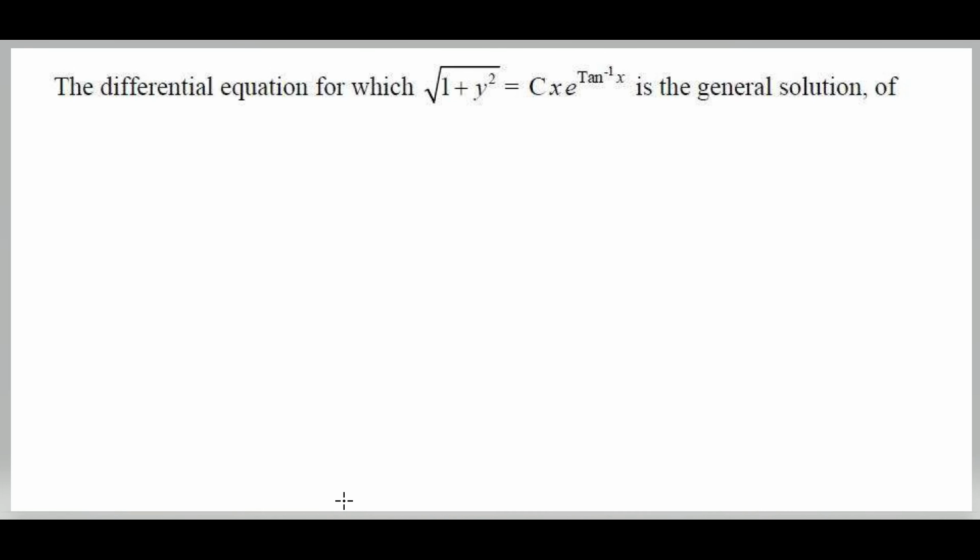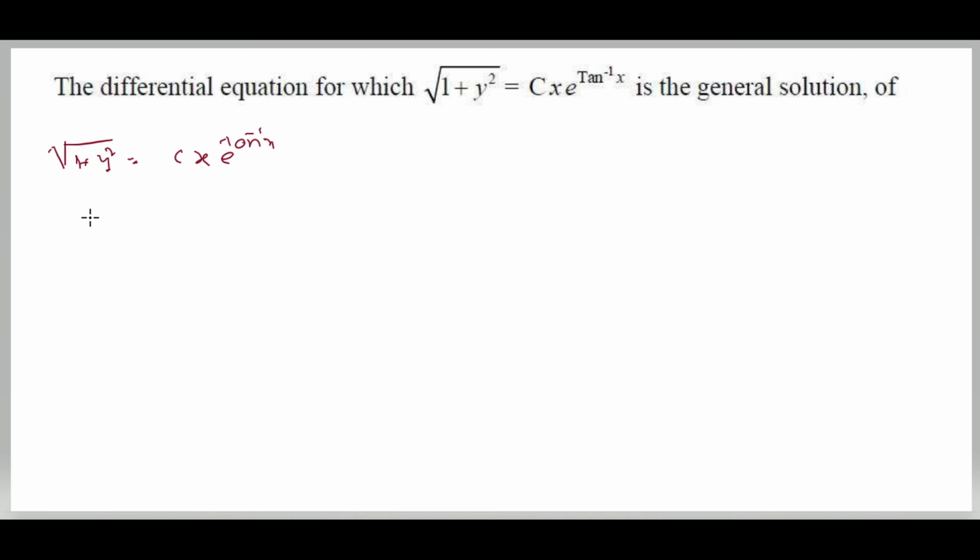Friends, next problem. The differential equation for which root over 1 plus y square is equal to cx into e to the power of tan inverse x is the general solution of. Here is given root over 1 plus y square is equal to cx into e to the power of tan inverse x. Now we find a differential equation. That means take differentiation on both sides.